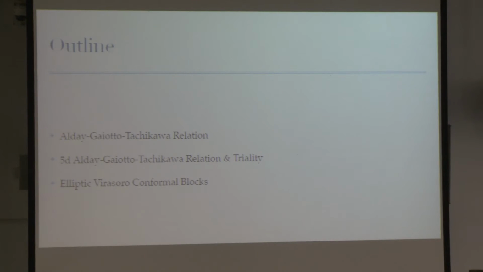So here's a short outline. I probably don't need to talk about the AGT conjecture or AGT relation, but okay, I'll just briefly, in 2 slides, talk about that, and talk about how we think about this lift in a different way, and talk about what we call a gauge-Liouville triality, in a paper with Aganagic, Haouzi, and Shakirov. And then in this context, it will be easy to understand how to lift and deform it elliptically.